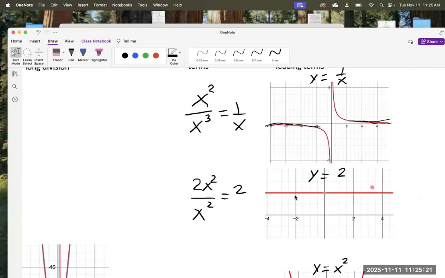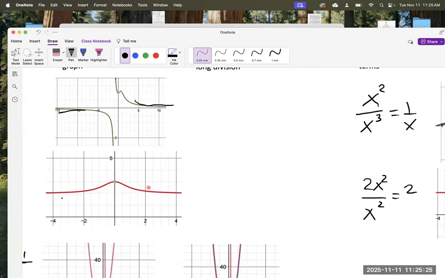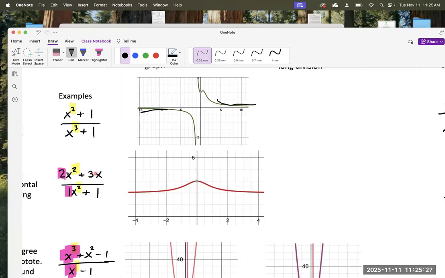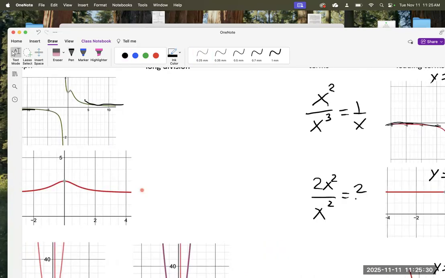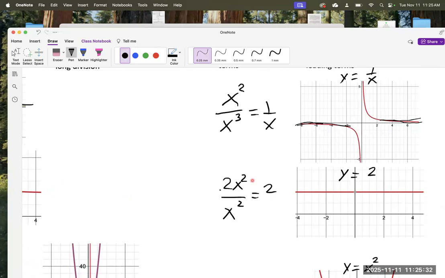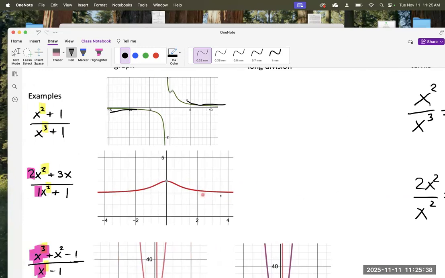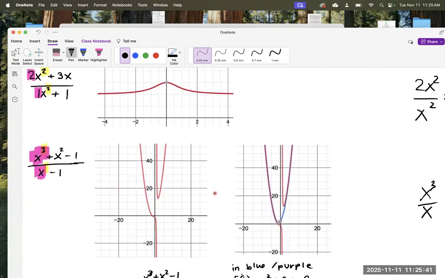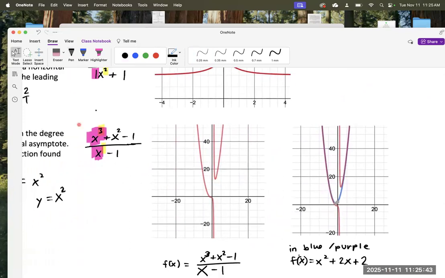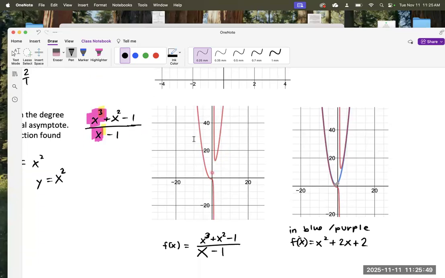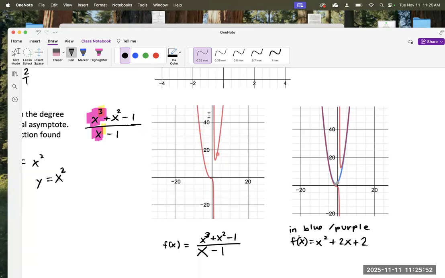And see how the end behavior of this straight line, y = 2, is the same as the end behavior of this more complicated equation. So that's why we can just rely on this ratio, because it has the same end behavior as the original, more complicated and harder to graph. Lastly, I graphed this big equation, and it actually looks like this. This is the actual graph here.